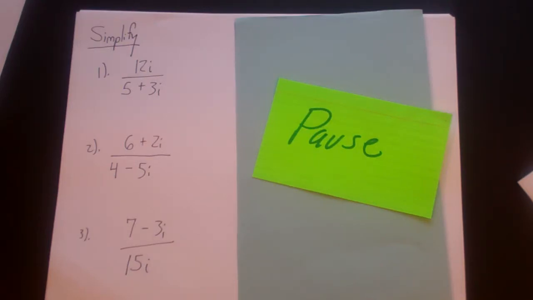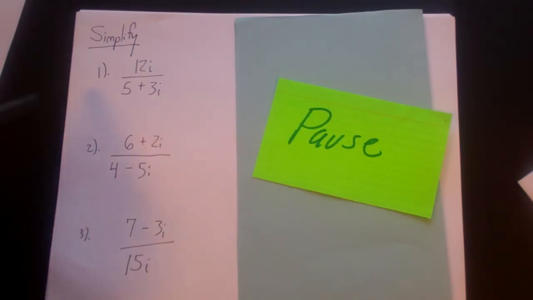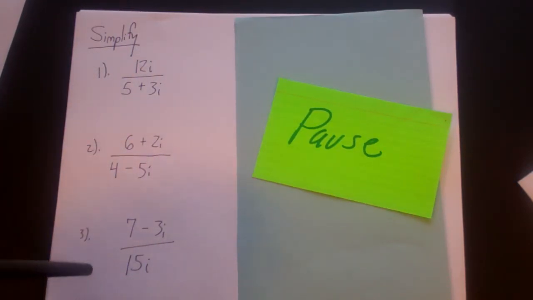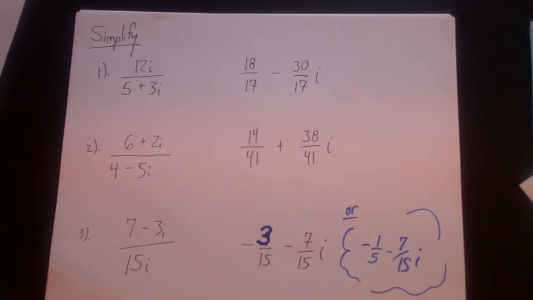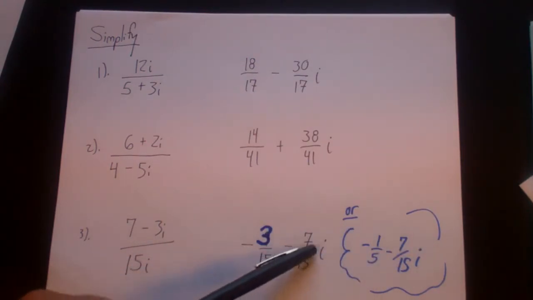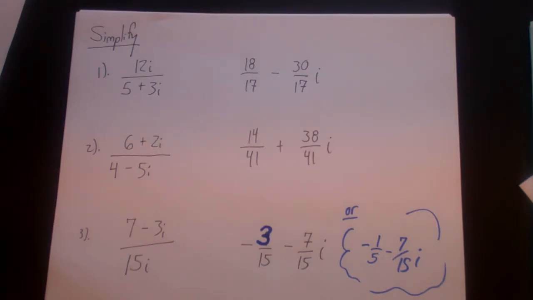Okay, hopefully now you've started the video again after pausing it, and you've worked through these three problems. Now let's look at the answers to each one of these three. The answers that I got when I worked through this: the first one, this is my answer, the second one, this one. The third one, there's actually two different forms you get the answer. You could have gotten it like this or like this. Either one of these would have been perfectly valid answers. If these are the problems that you have, if these are the answers that you got, then I want you to stop the video here and you can move on.